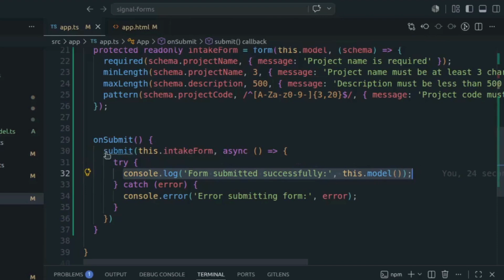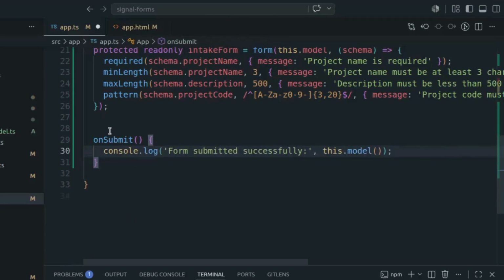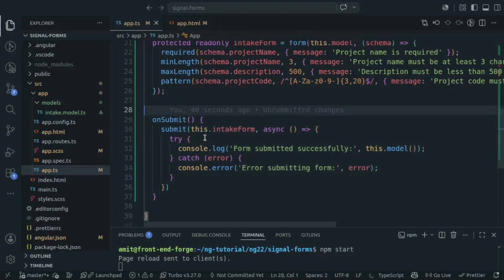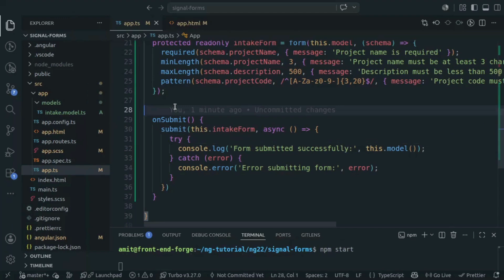I'll just copy and paste it over here in the onSubmit. That's it. You can do this as well, but right now let's say I'm calling an API and I want to wait for that API to finish, and then I'll show or redirect the user to some other page. Then the submit function is required with the intake form that you have created. So let's go into the browser and see how this works.